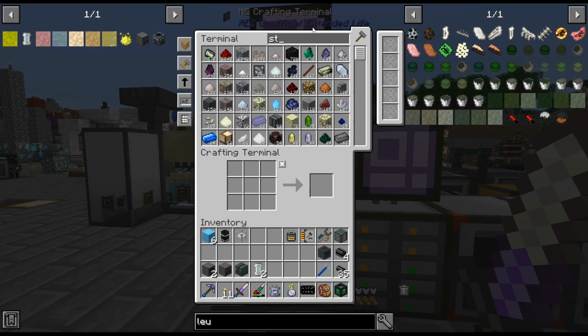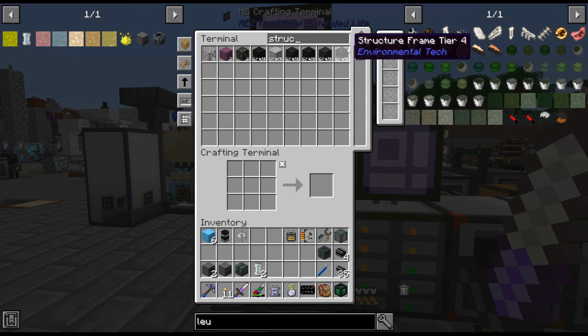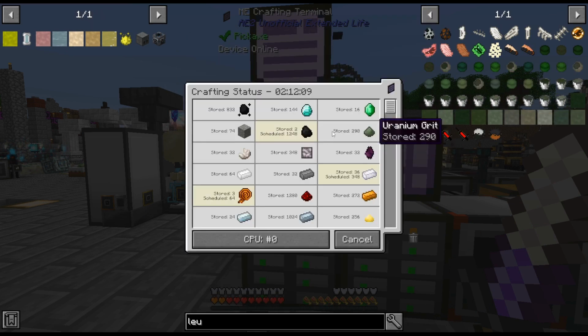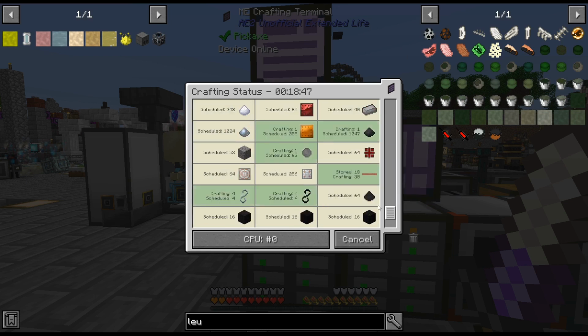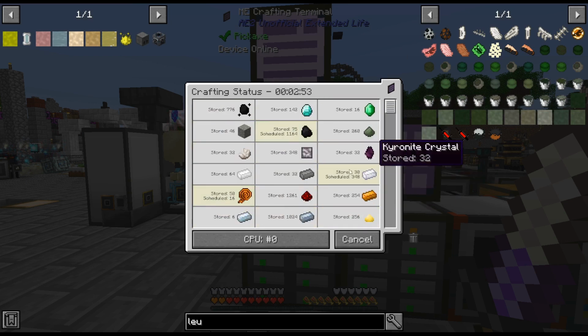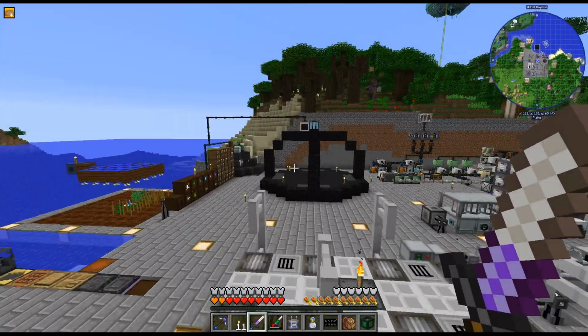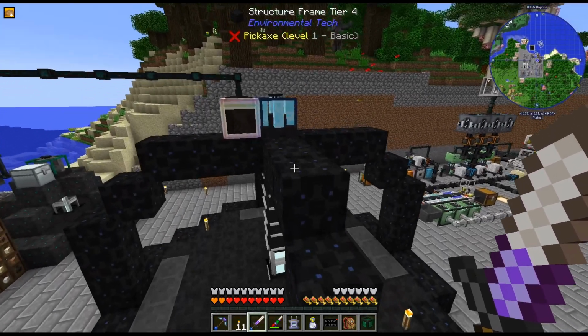I just remembered. Structure tier forms. I need 16 more of these on top of the 52 that we have. So I'm going to get that going. It feels pretty good that we have all this stuff. I can just do that right away, and that'll get this upgraded.